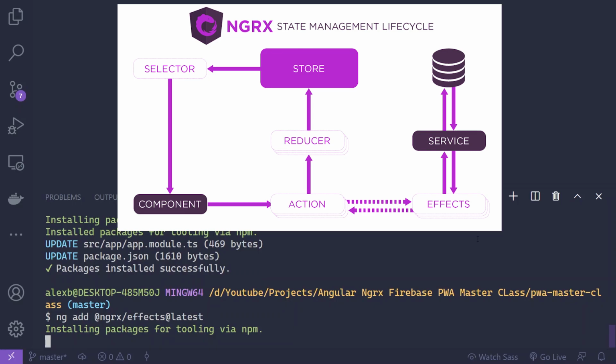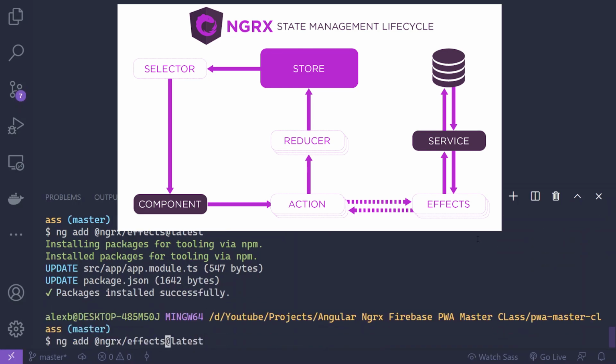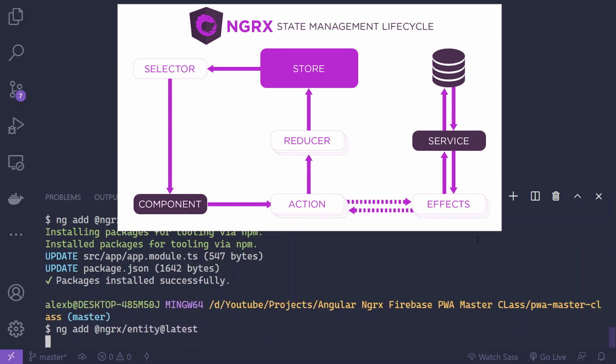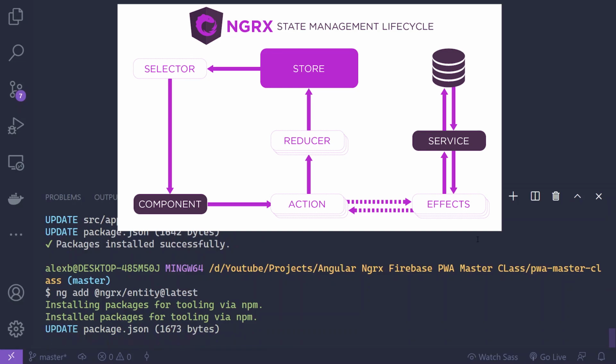If an action description requires external sources, then it's Effects' job to call the service, which further calls the external sources to get the data. And Effects also produces another action, providing the data as the payload of the action. The reducer takes the action and data, changes the state and saves it to the store.